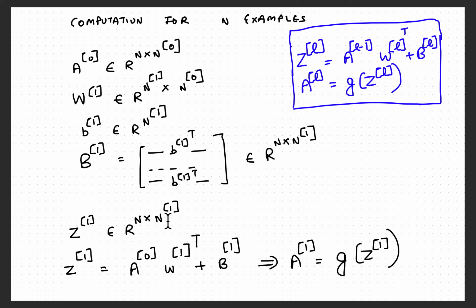Based on what we've thus far written, we can now rewrite the general case for the Lth layer. We can write capital Z square bracket L as capital A L minus 1 times capital WL transpose plus capital BL, right? So that's just the generalization of this. And then we can compute the activation function on capital ZL, which again is computed element wise. So you compute this on a per element basis in this matrix, right?